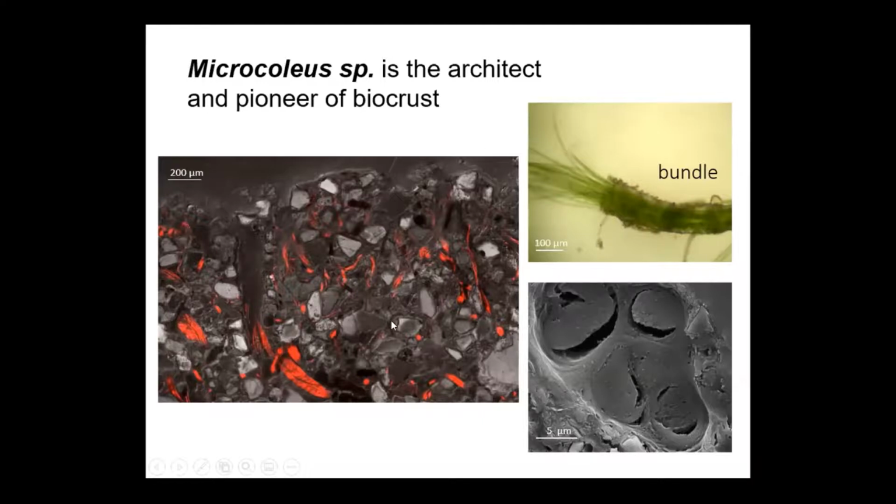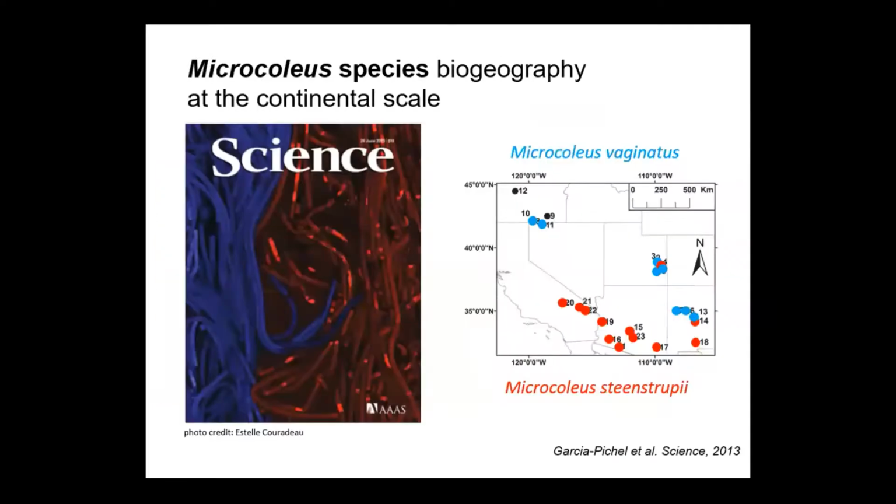These systems are also very cool to work on in the lab, because you can sample them when they are dry, and all the biomass is really within the first millimeter. So for a soil, you don't have to deal with different types of horizons. You have all the community in the top millimeters. When you collect them in the field, they are dry, so they are inactive, and you can store them for years. Then when you wet them, simulating a rain event, they turn active again. So they are a very cool model system for soil to work on in the lab.